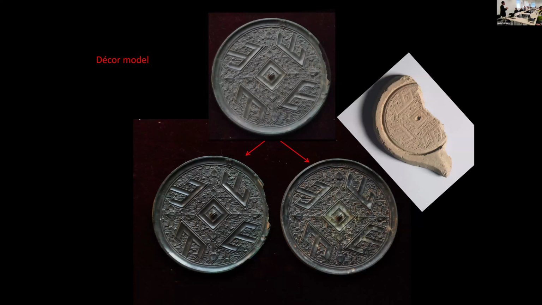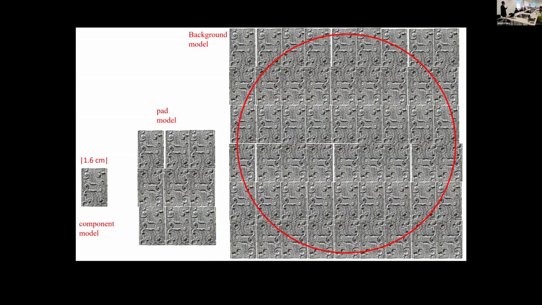Somehow, after several hundred years, to 500 to 300 BCE, suddenly replication occurred. So that's the phenomenon we have to look into, and that's the industrial production phenomenon I am arguing about. But if you think that replication from the model, and then you produce multiple identical bronzes, is too simple, the 300 BCE bronze mirror producers were not thinking in these terms only. They have a bigger picture in mind.